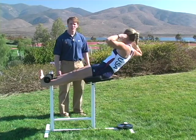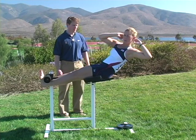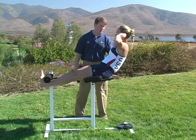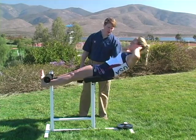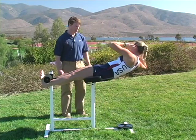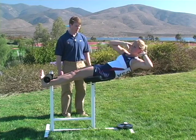This is a good rotational exercise. Good stability with rotation. You can make this exercise a little more difficult by instructing the athlete to come a little bit further down, parallel with the ground, and twist. Good controlled movement.